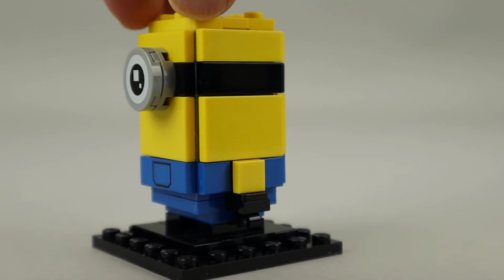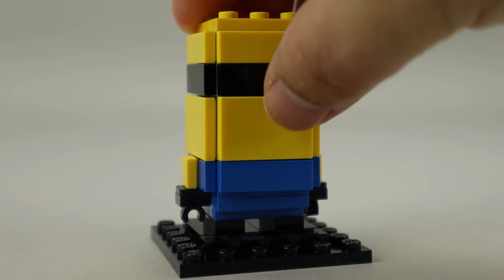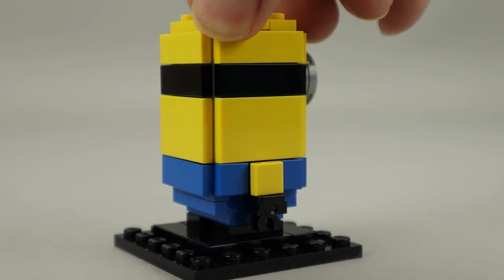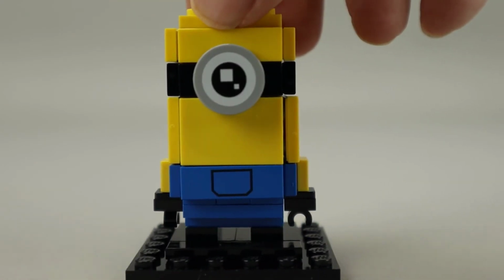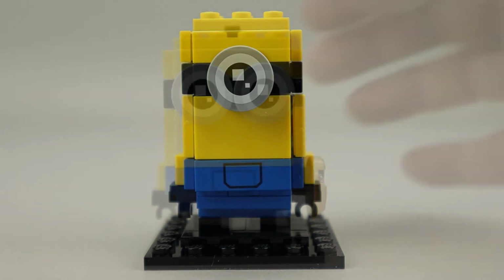Moving around the Brickhead. All three of these sides are done the same with the alternating yellow, black, and then yellow, and then of course the blue for the overalls that he's wearing there. And then the arms have this little yellow accent on them, which I think is all appropriate. So this is very nicely done. And that is Stuart. Let's take a look at our last figure, which is Otto.